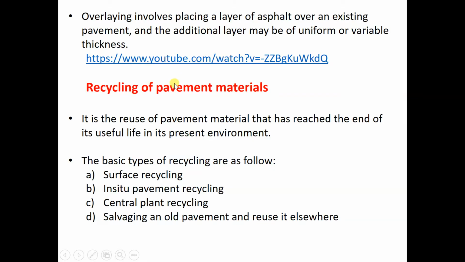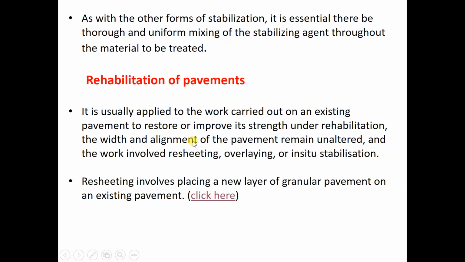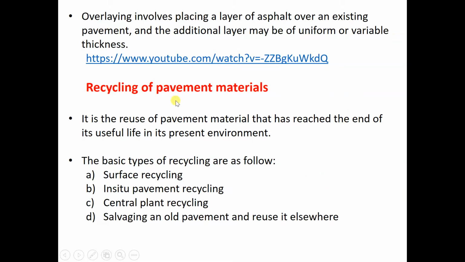So we said that for rehabilitation we use resheeting, overlaying, or in situ stabilization. Okay, the next section we need to look at is the recycling of the pavement materials. It's the reuse of the pavement materials that has reached the end of the useful life in its present environment. You know, the pavement may be old already, with a lot of cracks on the surface.